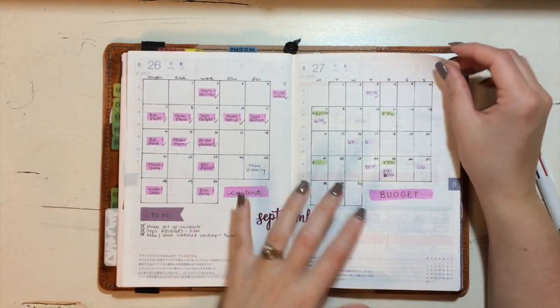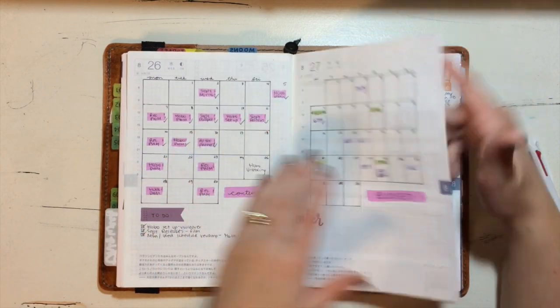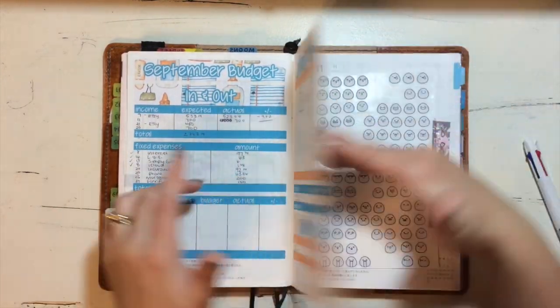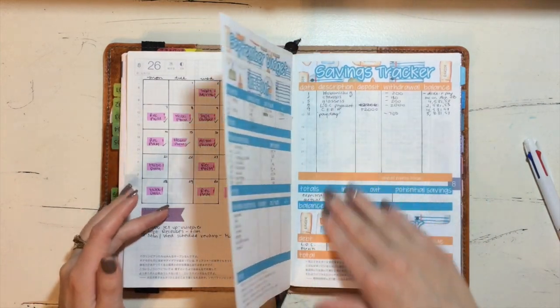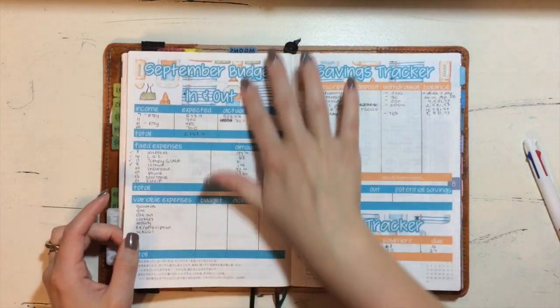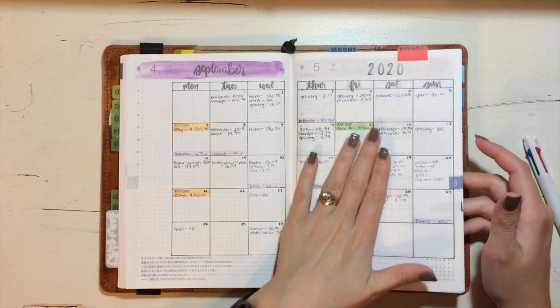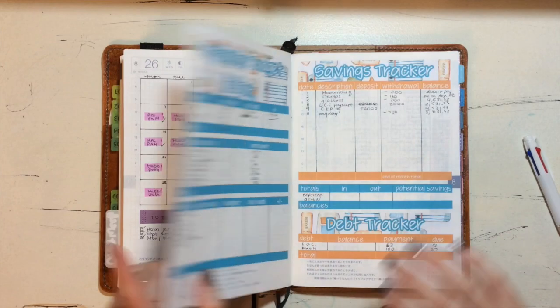And then I think I showed you guys this. I tried doing my content planner and my budget like this because my budget was here, and then I had the in and out savings. I had the big budget, but I didn't like it, and I didn't like the stickers like this. So I started doing it just like this, and I enjoy it much better like this. And it's bigger, so I just like it better.